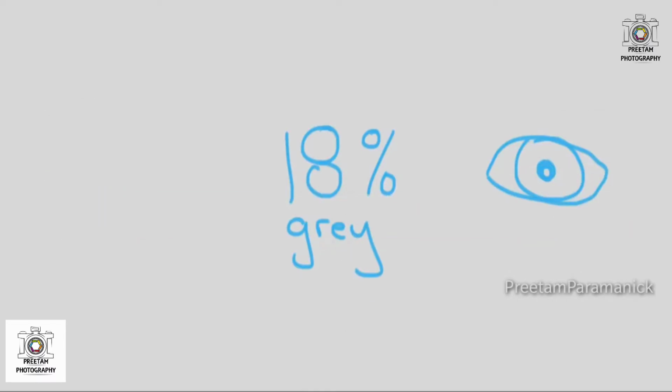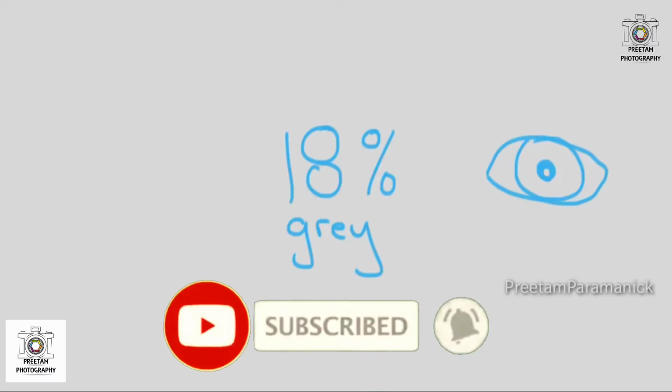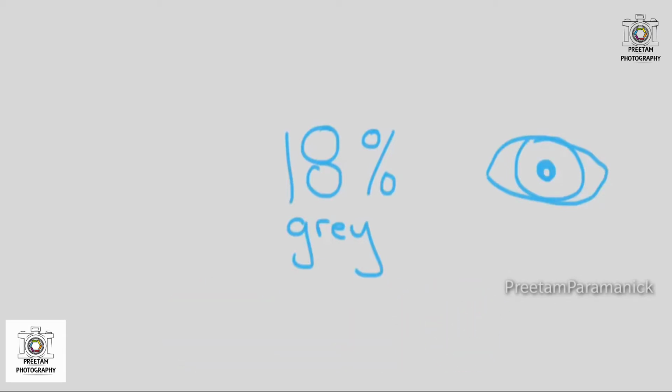If you were to take them all and throw them into a washing machine or a blender or something like that and let them all mix together, they would wash out to about an 18% gray on a sunny day. So that's an important thing. If you're outside on a sunny, average, well-lit day, or maybe inside on a well-lit day, it's going to average out to about 18% gray for most scenes.